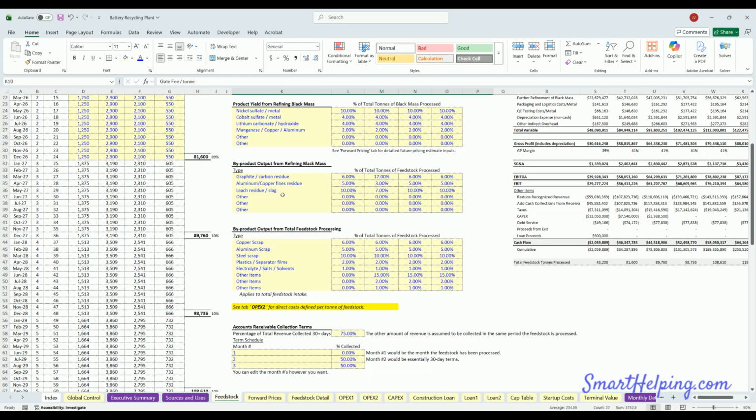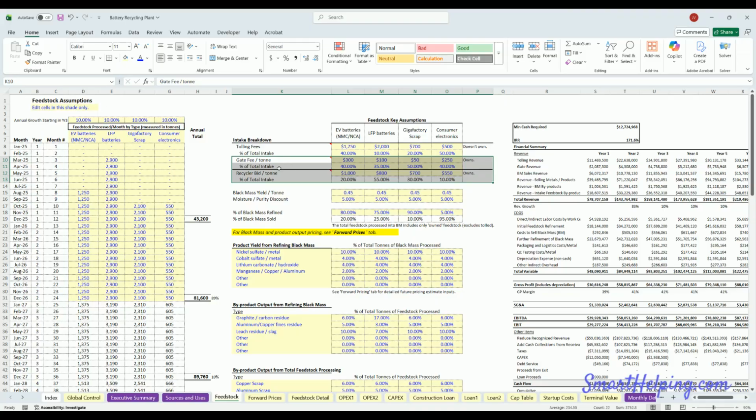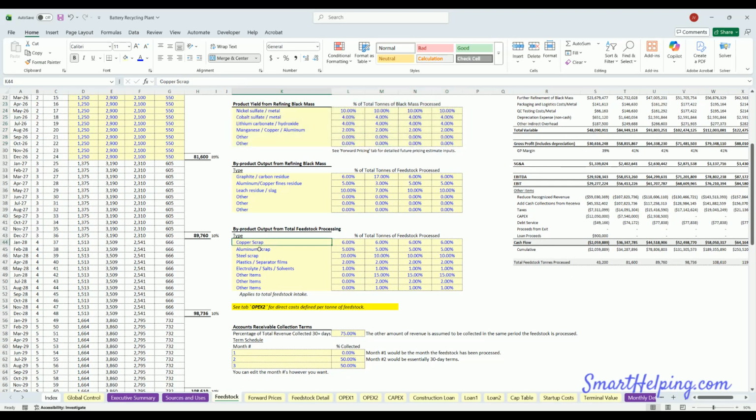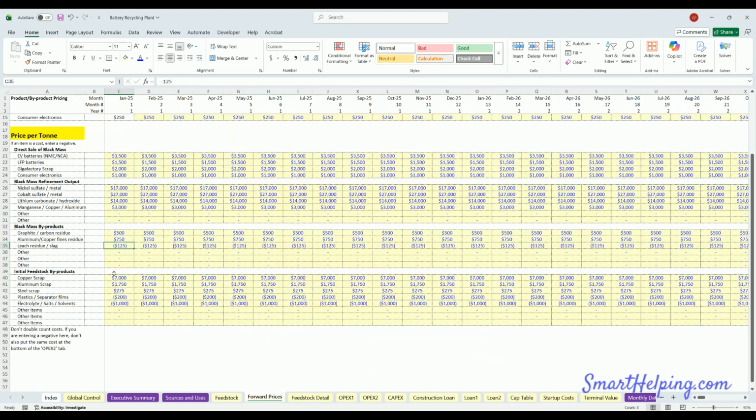And so that initial refinement before you get to the black mass could have some things that you could sell: copper, scrap, aluminum, steel, plastic. This could be a cost: electrolyte, salt, solvents, and other items. So you put the percentage of the total tons of initial feedstock processed that results in these different things, and then you have forward prices for those as well. And again, here you can see these are our costs, these negative ones.